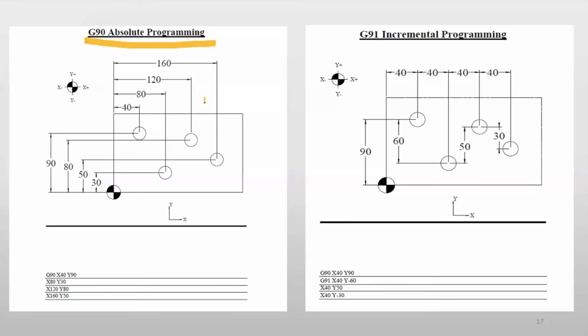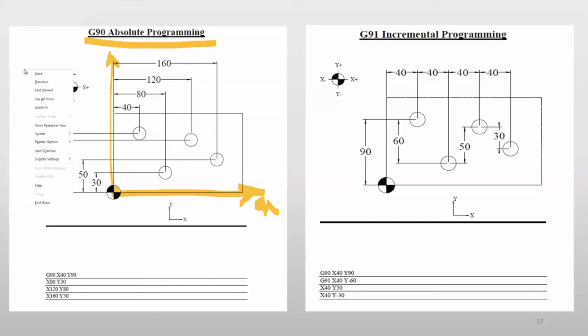So in absolute programming, you will have the origin, let's say x0, y0. So I'm going to go operation x on y. This one is the x, and that's my y if I want to convert it to the axis. So now I'm going to go from the origin to here.